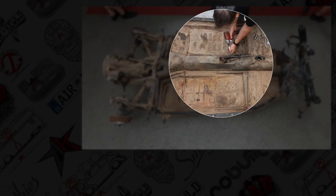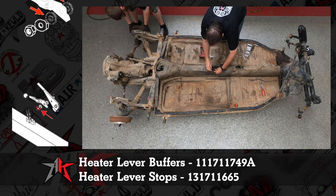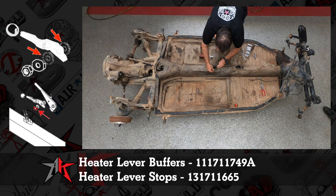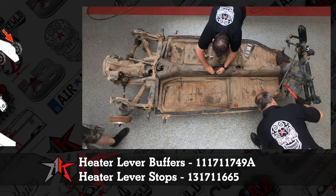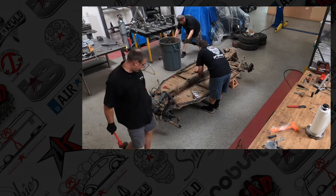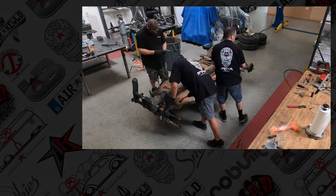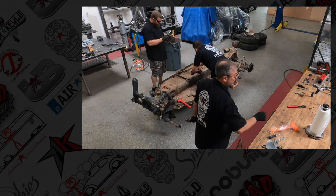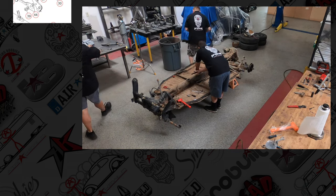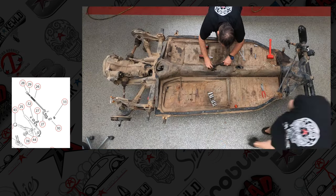I am taking out the actual heater lever. Heater lever screws are going to be a 13, and they'll have this little plastic buffer between the bracket and the lever. You want to keep those. Handbrake handle, with a little persuasion, you get the little pin to kind of rock. Might need a little tap here.